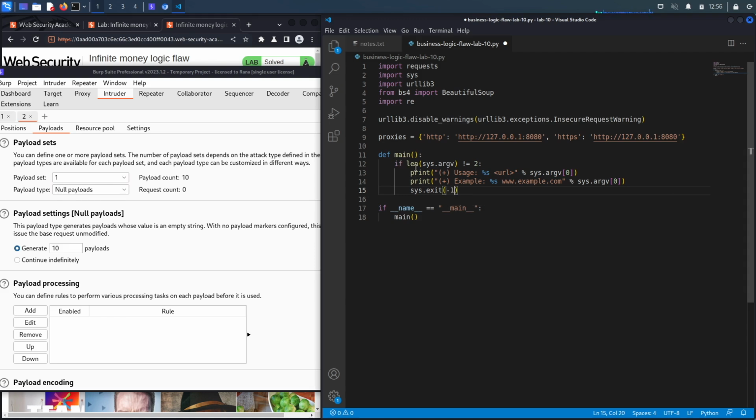All right, so if you end up in this if clause over here where it prints the usage instructions and the example instructions, that means the program was run incorrectly and so it will terminate. Now let's assume that the user did provide the correct number of arguments. Then the next thing we're going to do is initiate our session object, so requests.Session(). And then we're going to create a variable called url, which we take from the command line argument, so sys.argv[1].